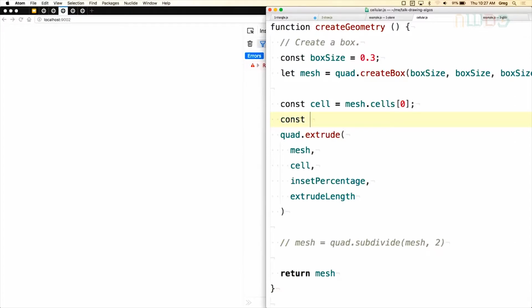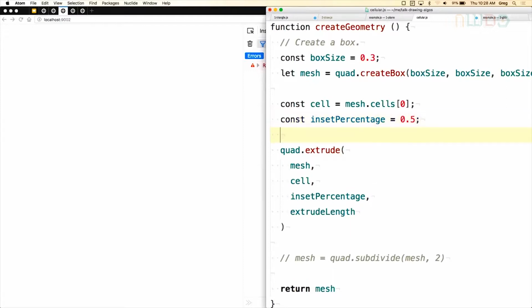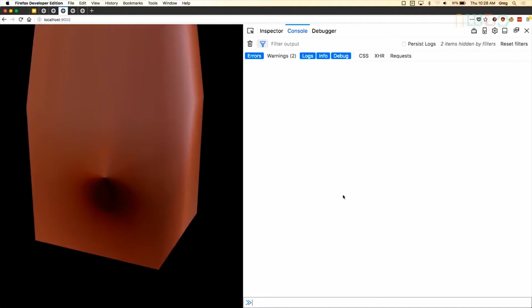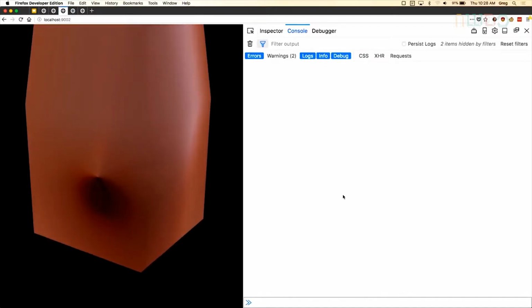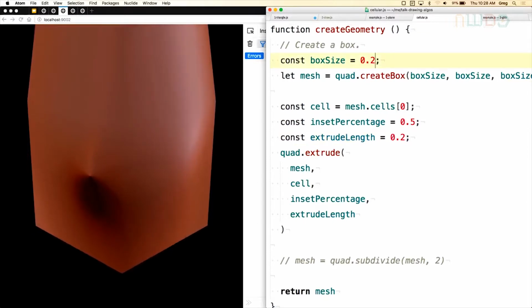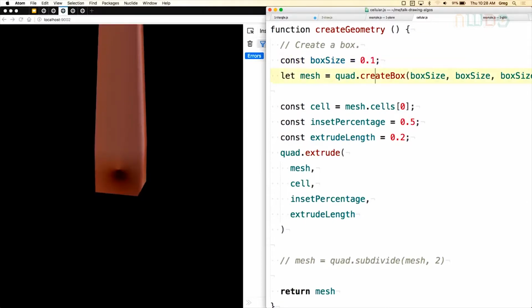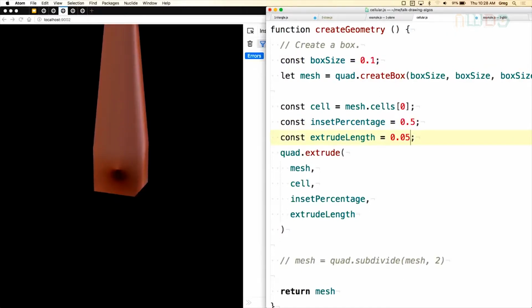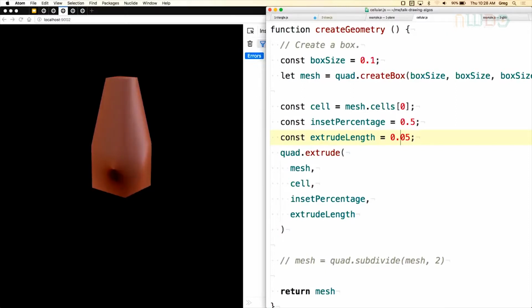Now we have inset percentage, it's not defined, so inset percentage, 0.5. And extrude length, I don't know, random numbers. Okay, so we've extruded it out a bit, and now the top quad is kind of off the screen. That's hard to see. Let's adjust the size a little bit down, playing with magic numbers. And then the length is still really long. 0.5. I always play with magic numbers with orders of magnitude to get them in the range, because I don't know what it's going to be. It's just some random number. So I've extruded one thing.